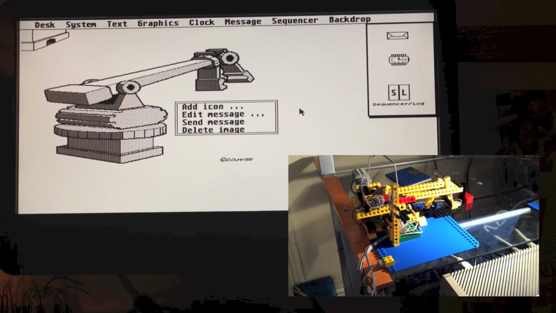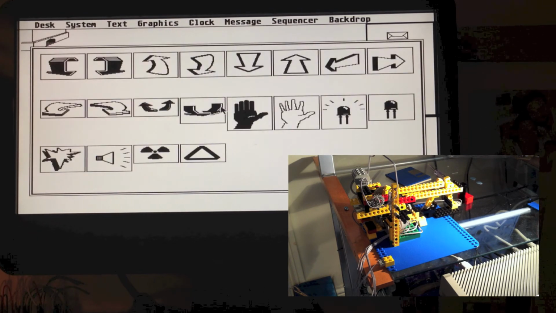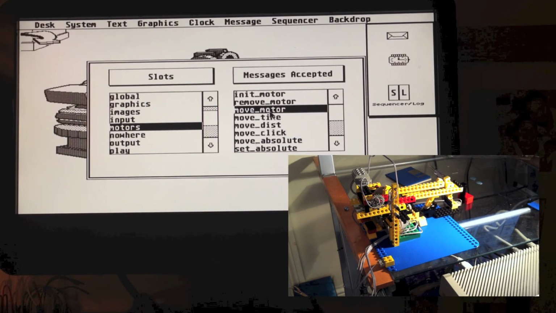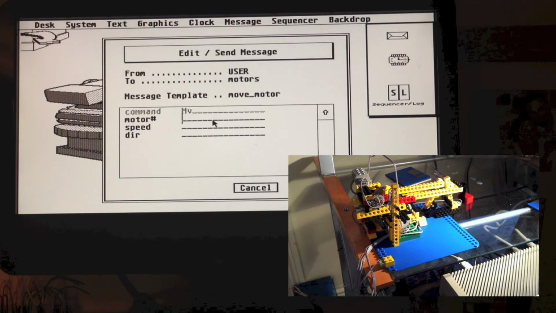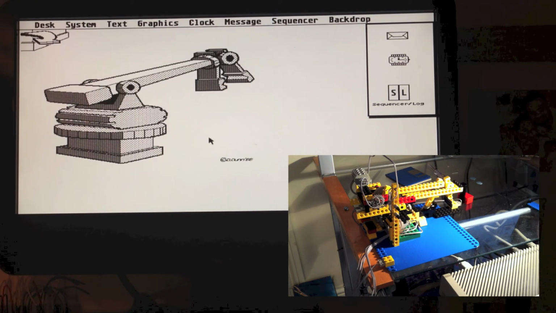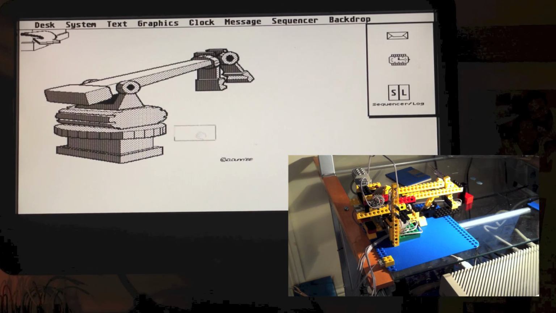So what I'm going to do now is create some buttons in the application for different commands. So let's add an icon, and we'll add this one, and we'll say we want to move that motor. We'll just switch the motor on with this command, and that was -1 to move it in that direction, and then we can position that button where we want it to be.